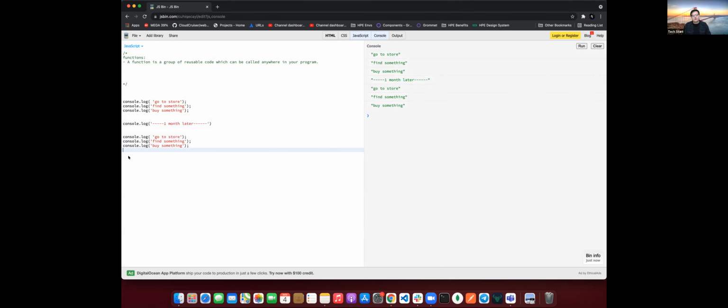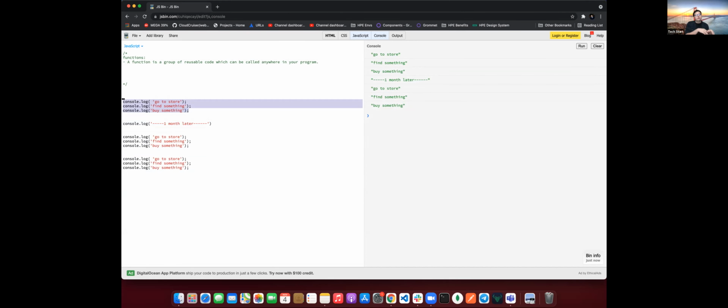And we can see that our code becomes just copy paste, and it is not really good practice. When we say I'm going to buy something, that means we're going to do all these steps, but we don't say it. We don't say I'm going to go in the store, find something, buy something. We just say I'm going to buy something for myself. And that is the main idea of a function.